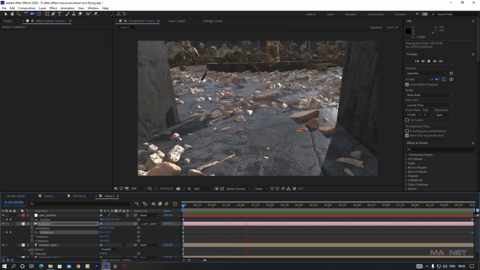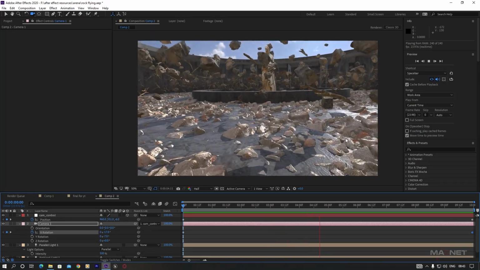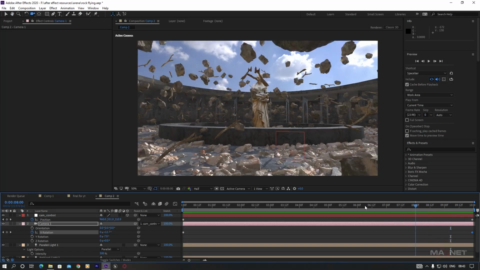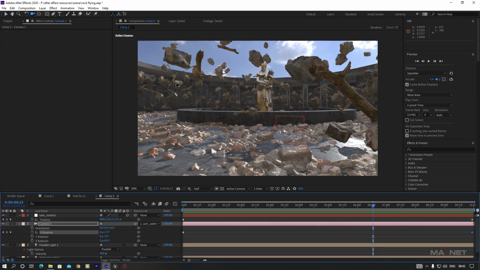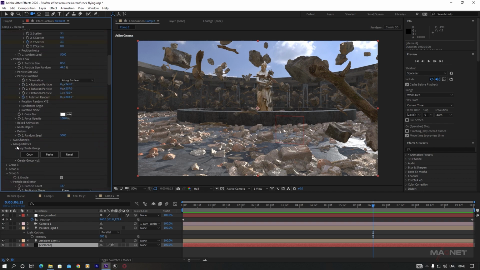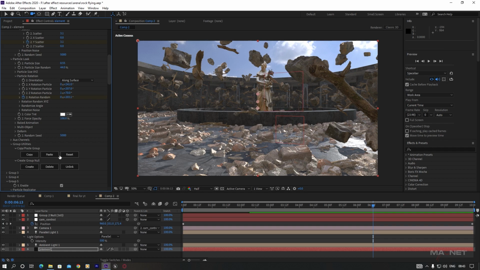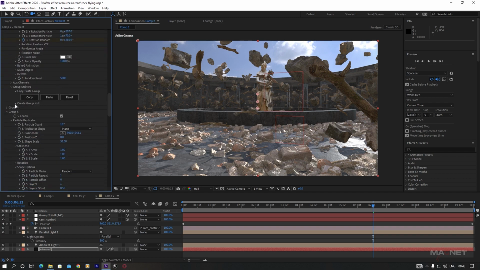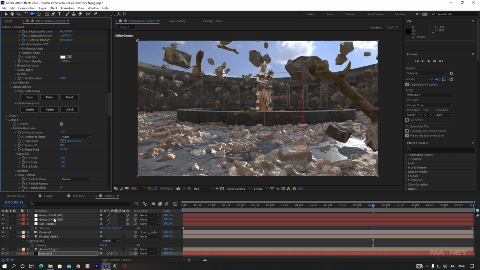Wow, you can see that it really creates a nice camera animation here, and with the rock flying animation, it really creates a nice result. So I realized that if I add another dimension of animation to this rock flying, it would be great. So maybe we go to this element layer, and then we go to group number 2, and I go down here and under Create, I can create a null object for this group number 2, as well as we expand this group number 3, go a little down here, and create a null object for group number 3 as well.